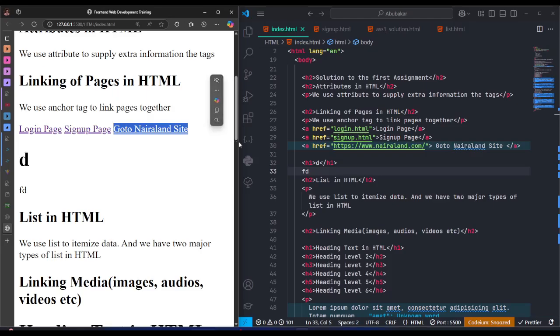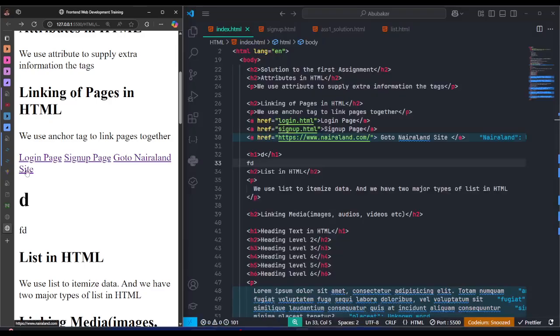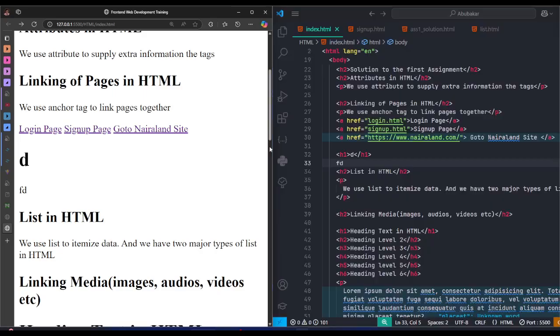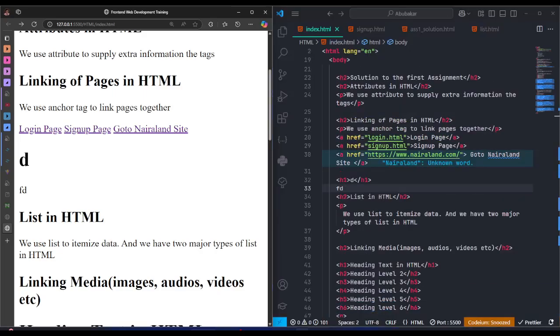But if there is no space, that's when it will look as if they are going to the next line. So if I reduce this now, as you can see, the site goes to another line. The site has moved to the next line because there is not enough space to accommodate them. But if we have enough space, as you can see, they are always on one line. That's why we call it inline. So anytime you are dealing with an inline element, they are always on one line.